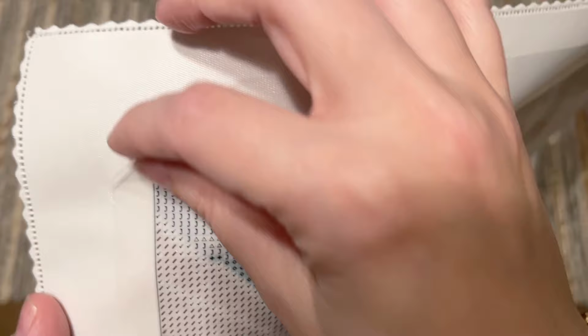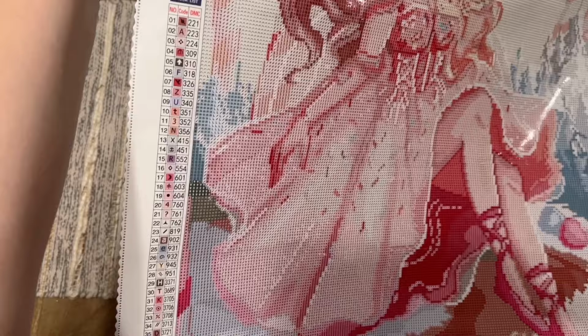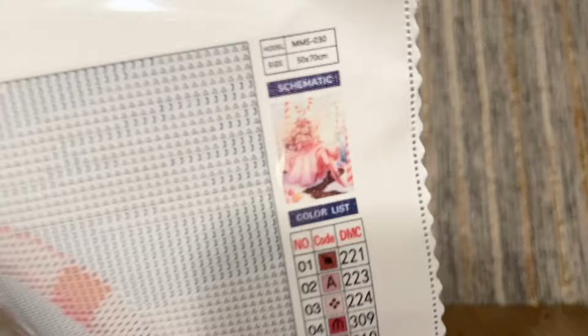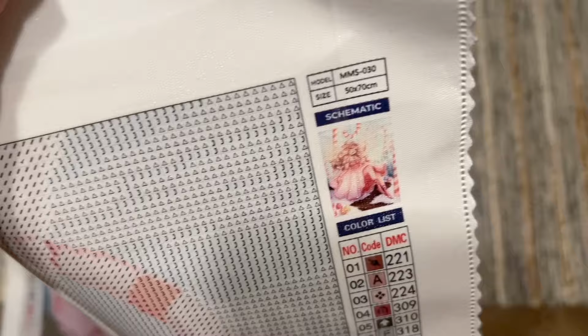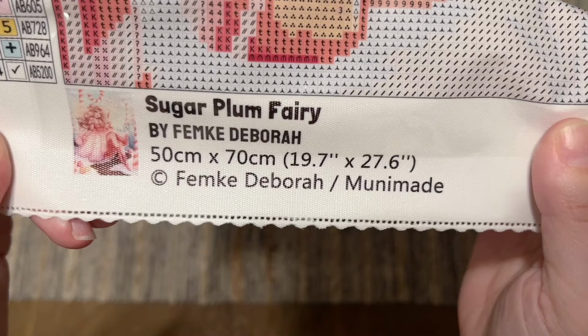There's a clear plastic cover and very sticky poured glue. So we're gonna have a legend. We have one at the bottom left. And over here at the top right, there's also a thumbnail and the stats again, the model number, which I think that sticker will probably be on the bag as well. It's the SKU, I should say. All 54 colors.